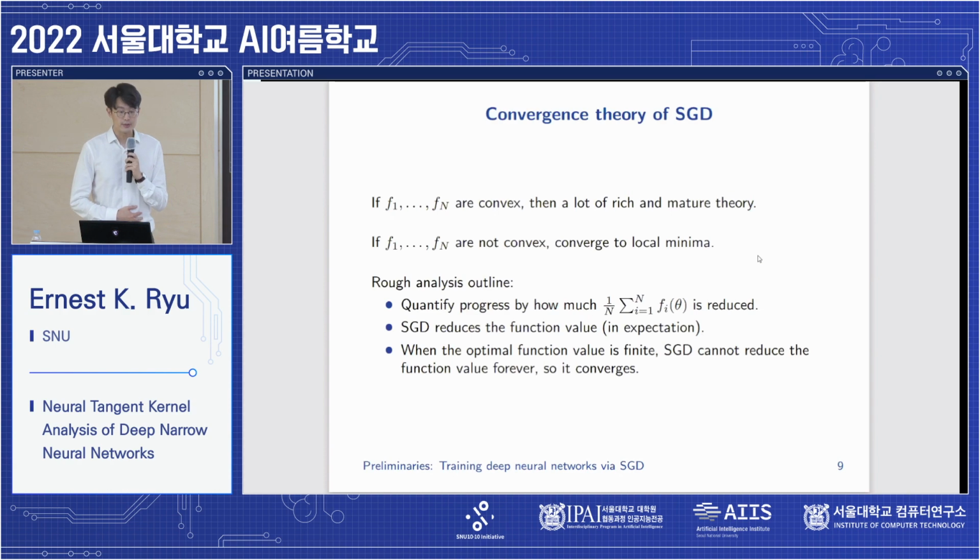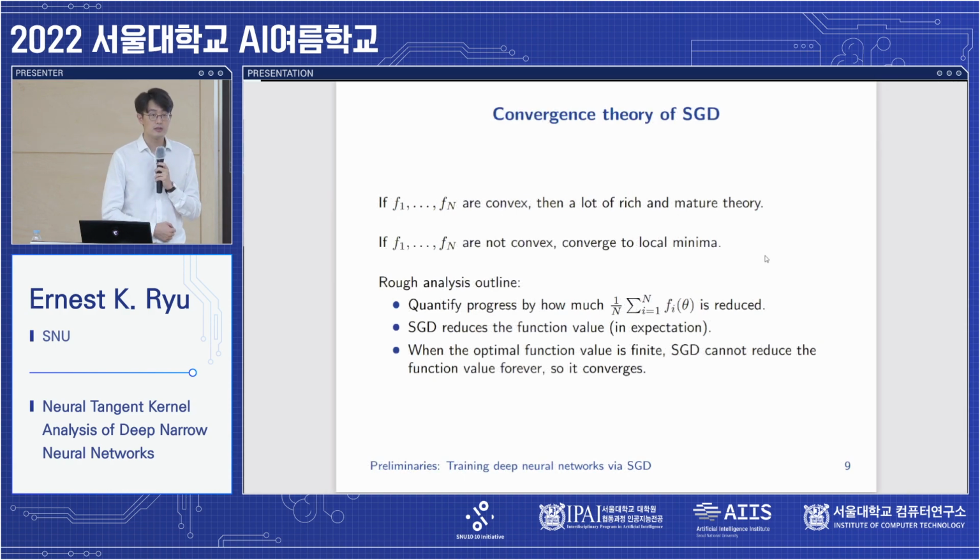So I'm a mathematician, and I want to understand when does SGD converge? Because we all know that SGD works very well. We all know that deep learning works very well. So the empirical success of deep learning is very clear. So the training must be working in some way. So why does it work so well?